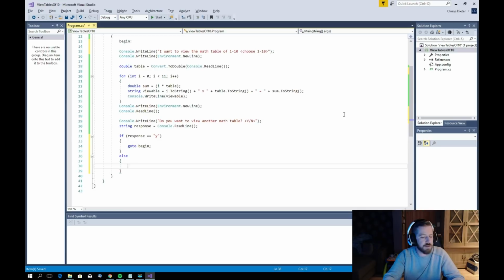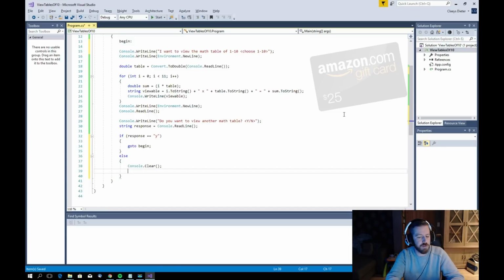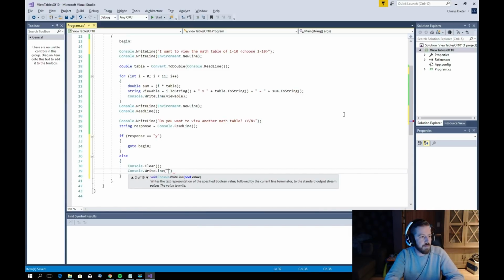We need to hold the structure of the program. We will Console.Clear the screen, and give a thank you message to the user. Then Console.WriteLine: thank you, goodbye.